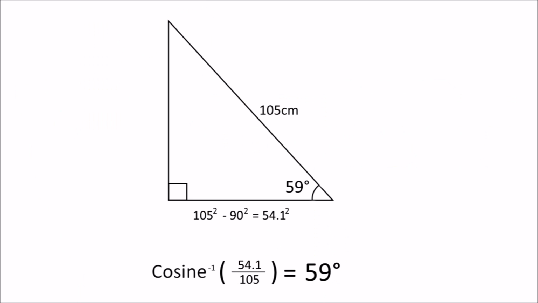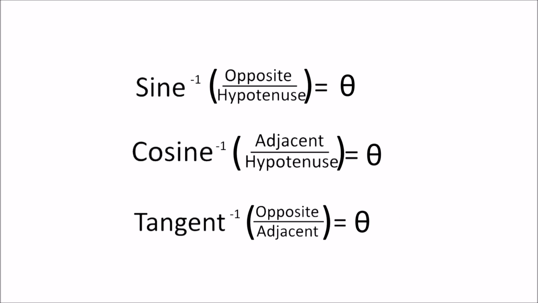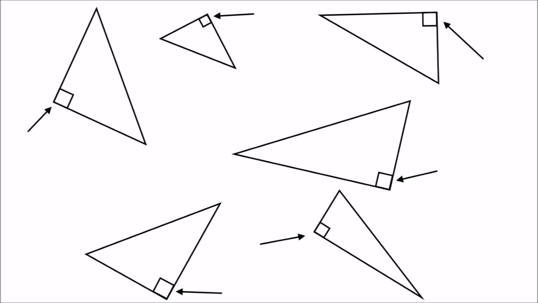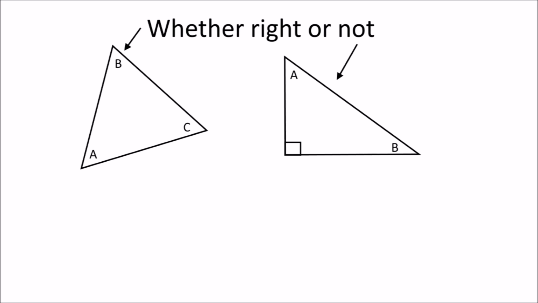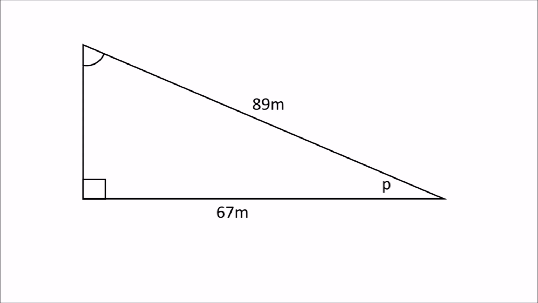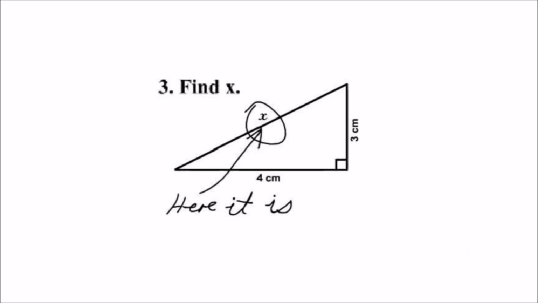Congrats! CA and TOA are pretty much the same deal. Find which sides you can solve the angle with, use the appropriate inverse function, get your angle. Simple. Keep in mind, the 90-degree angle is always there, and every angle of any triangle always adds up to 180 degrees. So, if your teacher's lazy and tells you to solve this angle on a right triangle using SOHCAHTOA but the other angle is already marked, you can easily do simple subtraction and get an easy answer from that. Of course, because of this, SOHCAHTOA only applies to triangles where none of the angles are marked and you have to find one of them.